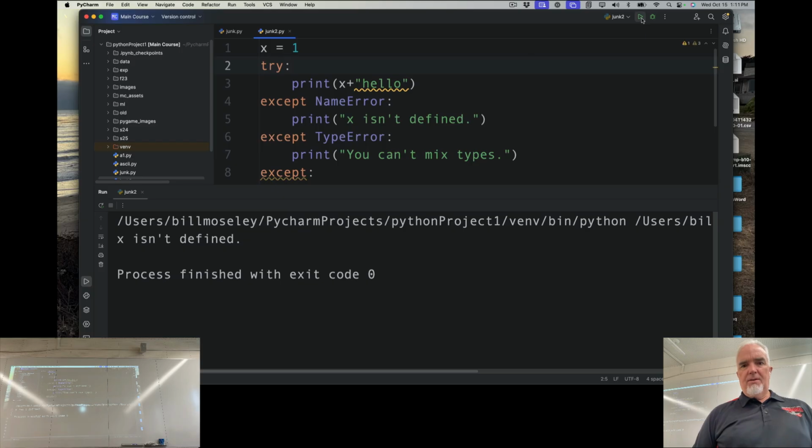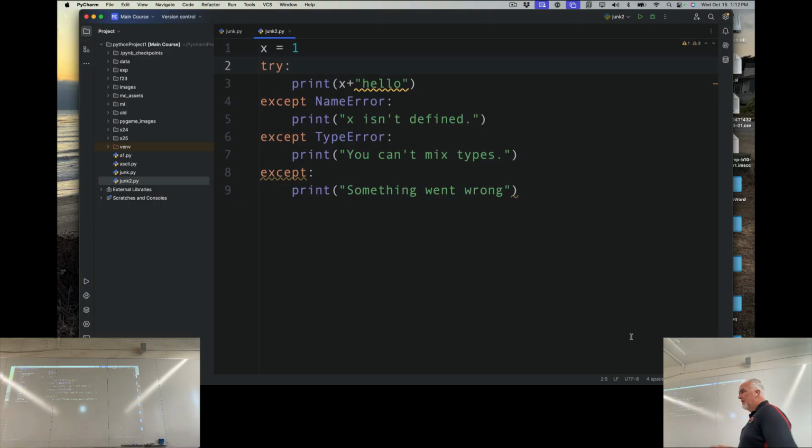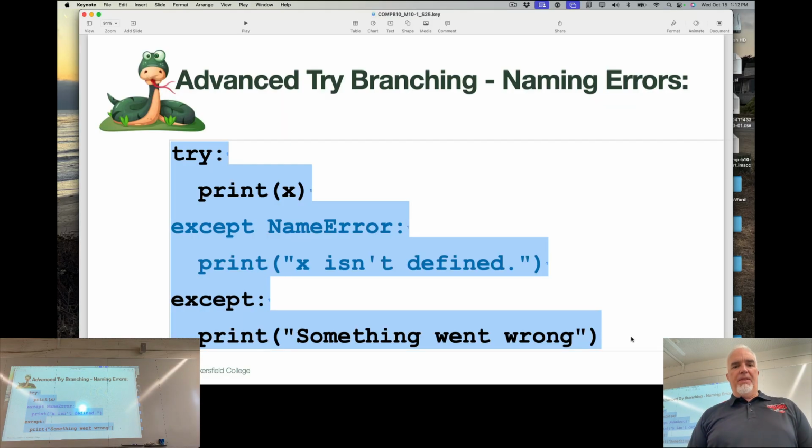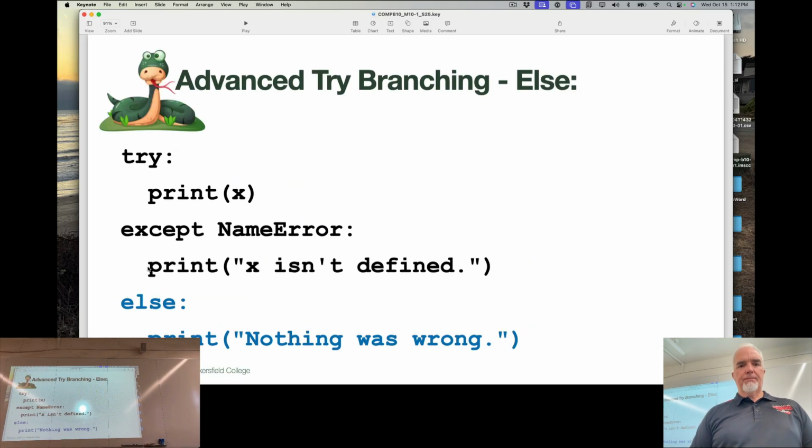If that is defined, then I get a type error. So that is easier to ask for forgiveness than permission. And you can see it gives you a lot of control over what happens in the program next. But if you're doing that with user input, then it becomes pretty easy to handle that error depending on what the user provides you as input.